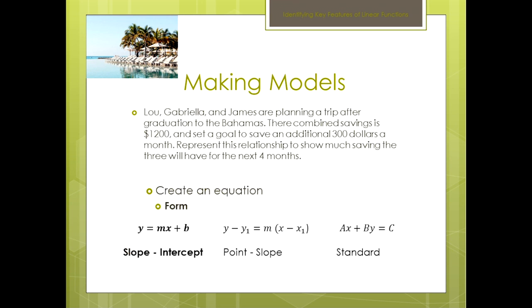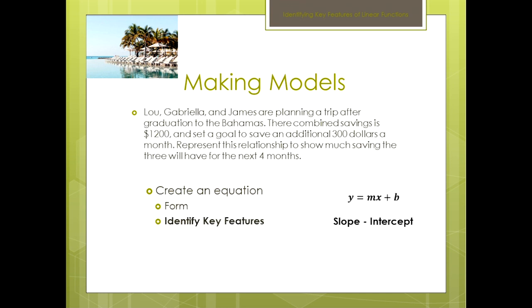So when we're focused on the slope-intercept, we're going to stick with that format y equals mx plus b. I'm going to go back to our problem statement to pull out the information needed. Now there are 3 numbers in here, and we have 4 variables. Let's see how those 3 numbers help us with creating a model. So let's start identifying our key features. Well, we know we have a slope and our intercept that needs to be pulled into this equation.